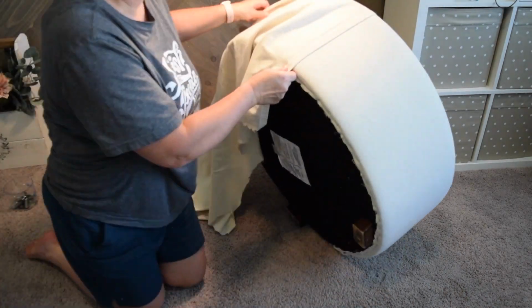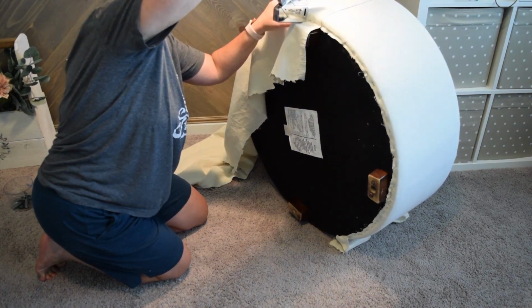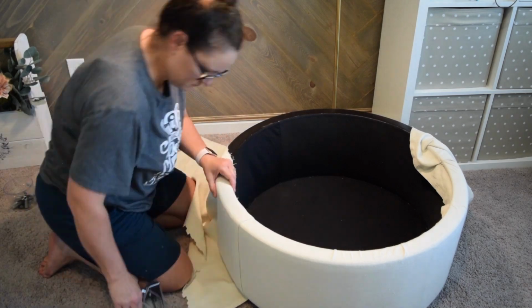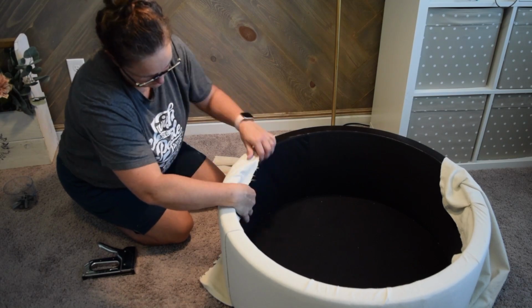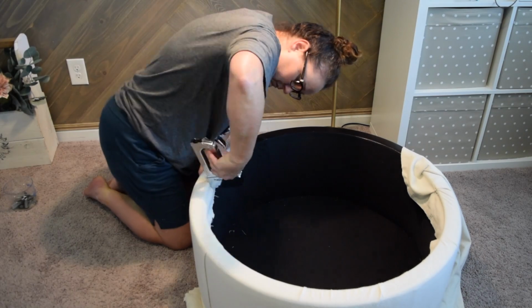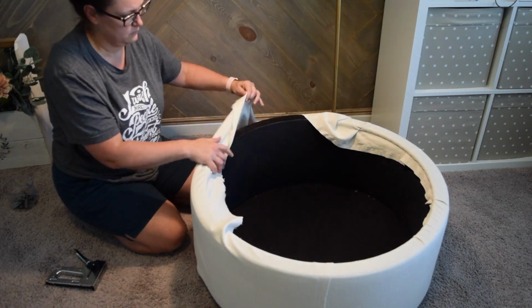Right here, I'm using the finished edge of the drop cloth so that there is a finished seam overlapping the unfinished seam of the other side. It's kind of just a cheat since I had to use two pieces. So I made sure that seam was straight and I stapled the top and the bottom and then kind of worked from there.